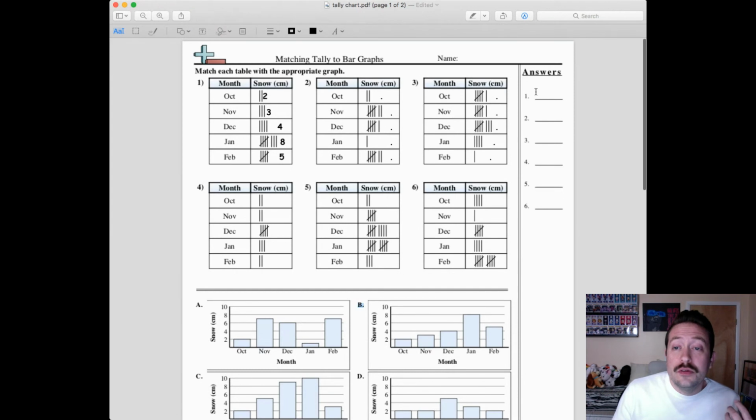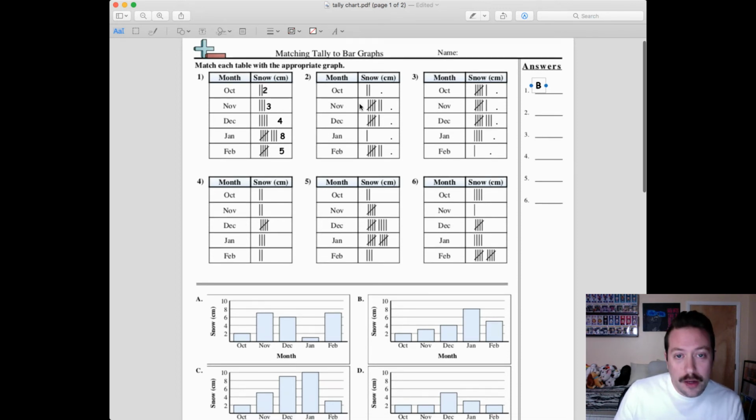So what you'll do is you'll type in letter B, or whatever the answer is, on the line here. There'll be a text box here. For this case, I still want you to write what the numbers are, because in the other problems, you may not find the answer as quickly. You may have to go through each month until you find the chart that you think matches, okay? So let's do that. We're only going to do the first 3, okay?